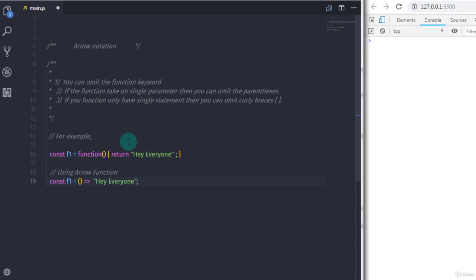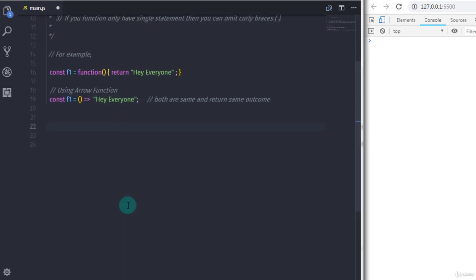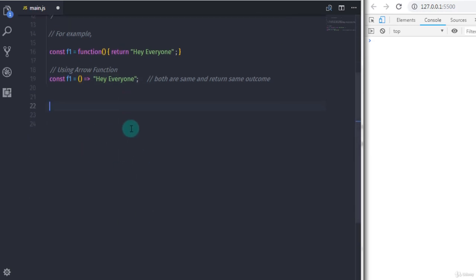In this example, we omit the function keyword and after the parentheses we specify the arrow notation. As I said, if you want to specify only one statement, then you can omit curly braces while creating an arrow function. Now let's take one more example of an arrow function with only one argument.